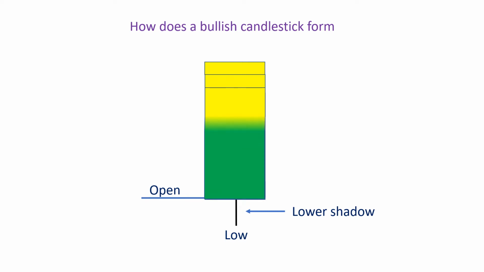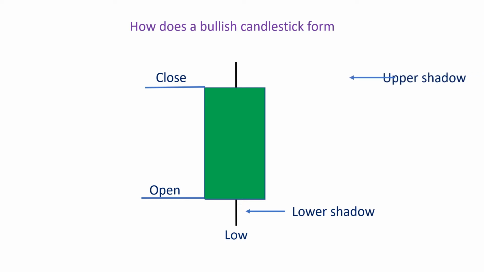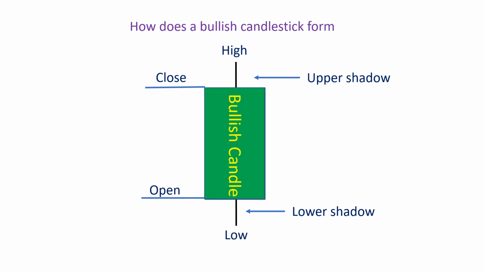The buyers push the price up and up again. And it will go up, so the buyers are very strong. And again, it got rejected by the sellers. And the sellers pushed the price down again. And the candle closes here because the market closed. And it left an upper shadow representing the presence of sellers in the market. And this is the highest price for the duration of this candle. And this is a strong bullish candle.